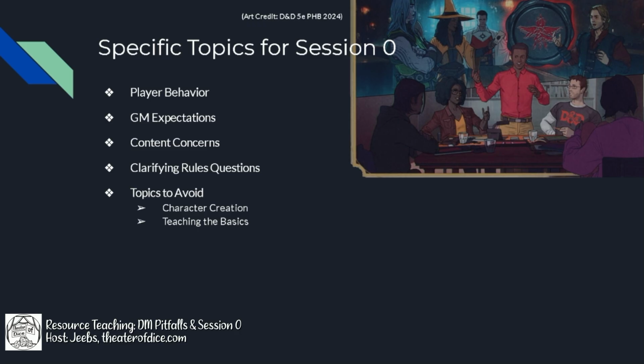Session 0 usually is not the place to create the character. You want to provide character creation rules before Session 0. It might be best to require characters to actually be fully finished before you even get to Session 0. This allows you to introduce the characters, to go over sticky points like inventory or mechanical questions. You can also use the time to weave backgrounds together and create party investment in your story. Some GMs actually prefer to do character creation during Session 0, so your mileage might vary. If you do decide to do this, consider having a second Session 0 after to discuss all the things we just talked about.